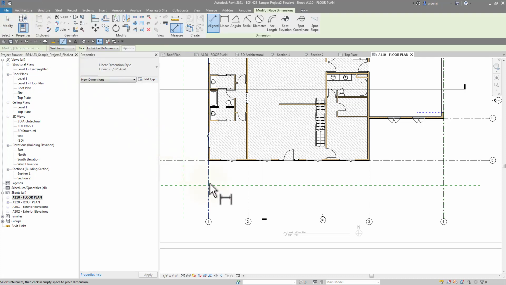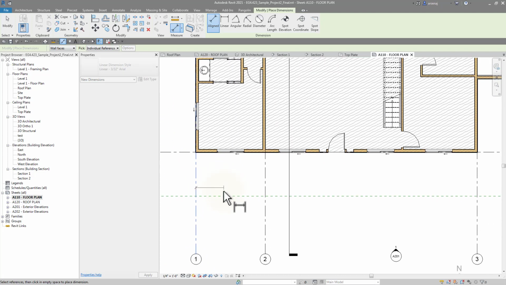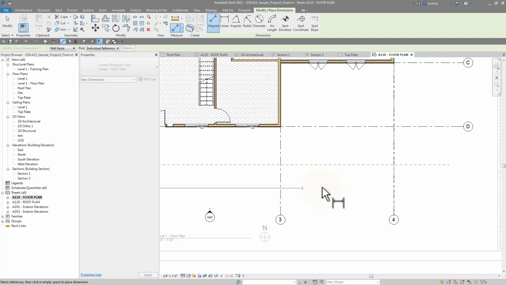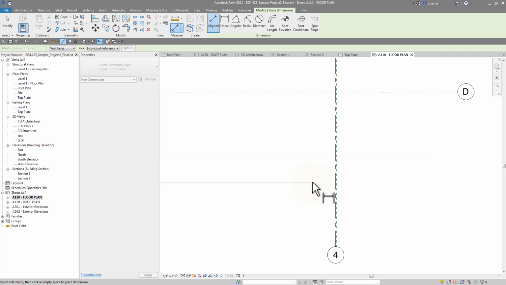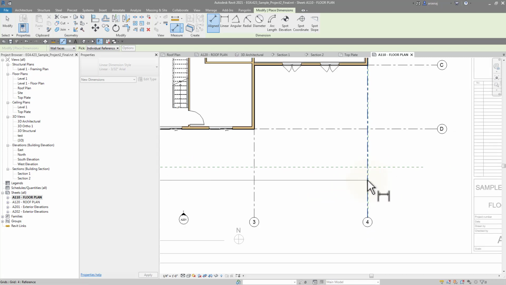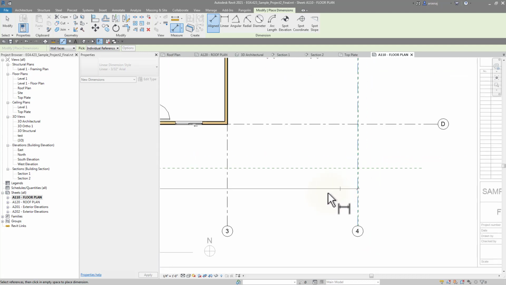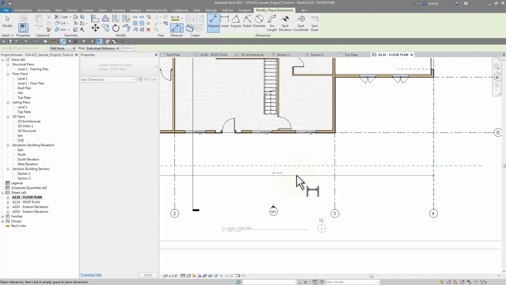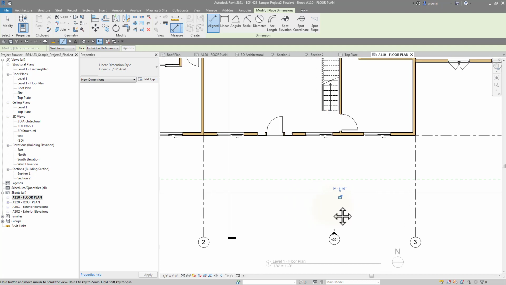I'll pick a line dimension, and the first dimension string I'm going to do is pick this first corner, which would be my face of stud where my grid is at, and I'm going to drag it all the way over by pushing down the middle mouse button and panning, so I can pan all the way over to this last grid, which is the face of stud for my garage. And so now I've got an overall dimension of 75 foot 9.5.